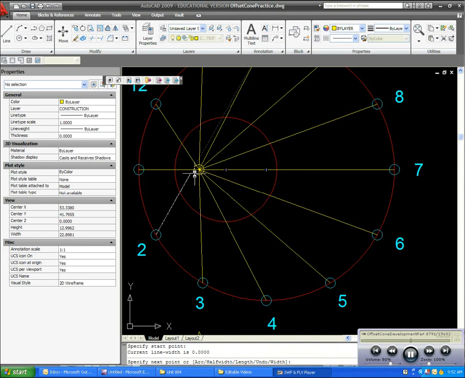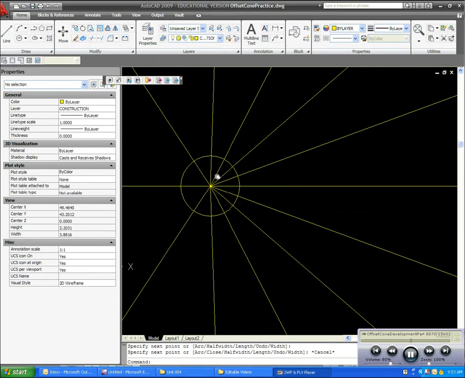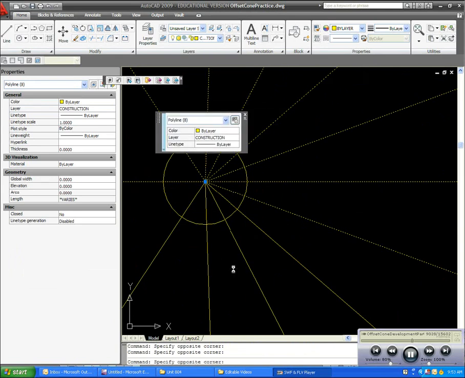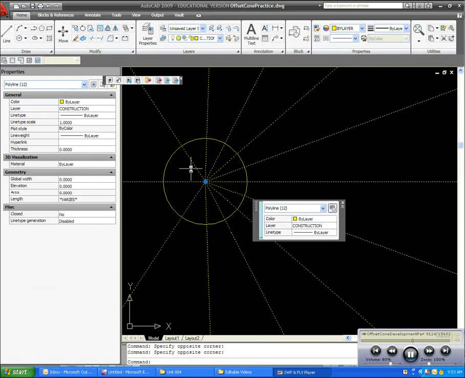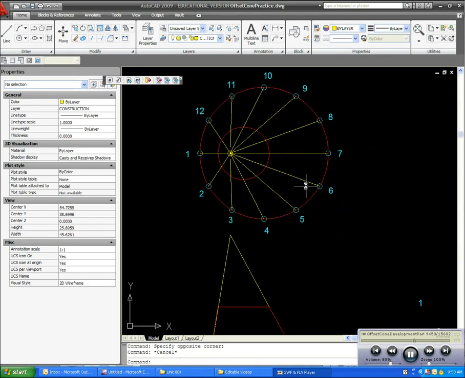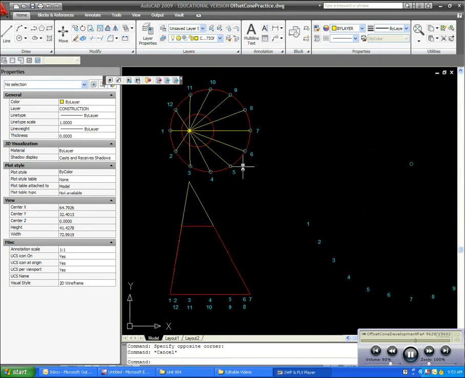And one good way to tell if you've at least got all these in the correct place is to just highlight all the lines, and you can see that it looks like only one grip is showing, which means that all the endpoints are at the same place. Alright, so I'm satisfied with that, and I'm pretty sure that all the nodes on the outside were correct as well. Now what I need to do is determine the true length of these lines, and we're going to do that just like we have been, by using the revolution method.